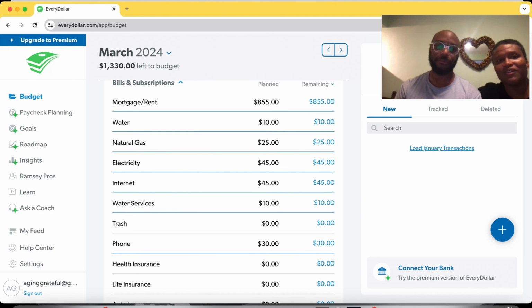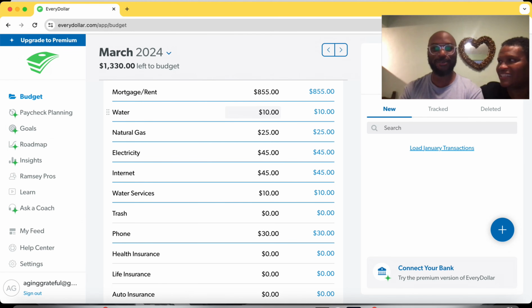And believe it or not, what's crazy is I think that we are actually spending a little bit less than what we were doing. I think what happens is you start out spending a lot up front, and then as you see the balance dwindle in that account, you slow down. No, I don't think it's that. I think we're really being mindful of that money. We're still enjoying ourselves.